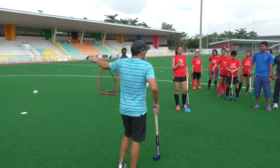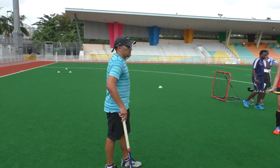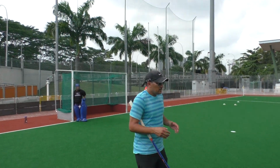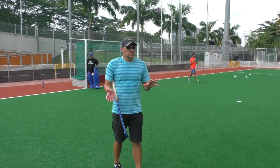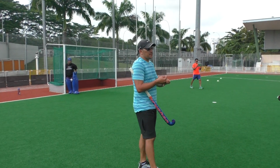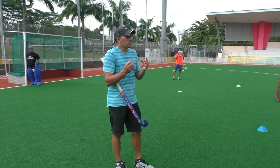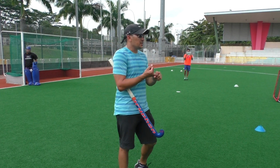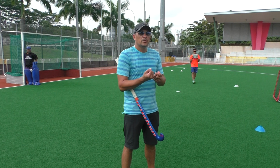Description of how goal shooting works, okay? Knowing what sort of shot we can play. As you approach the ball, what are some focuses we need to work on first? What are we thinking about as we approach the ball? First point, what is it? Getting into position.